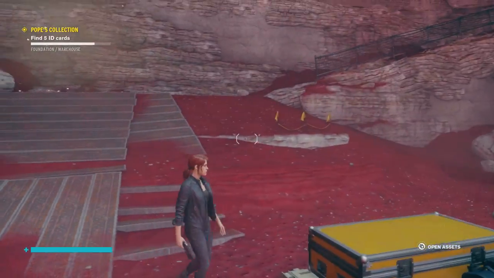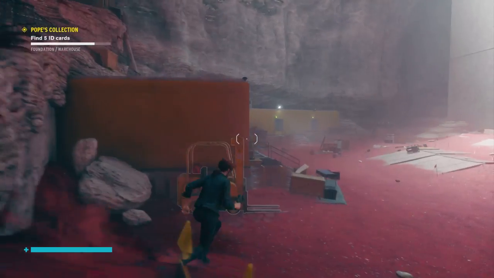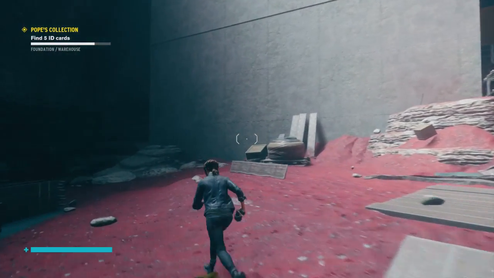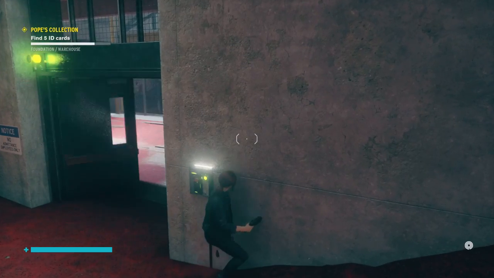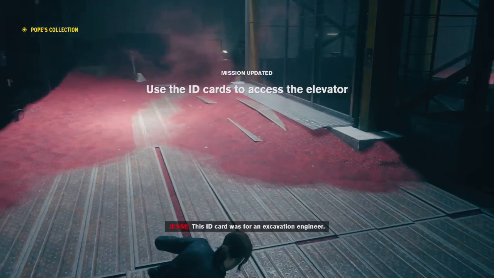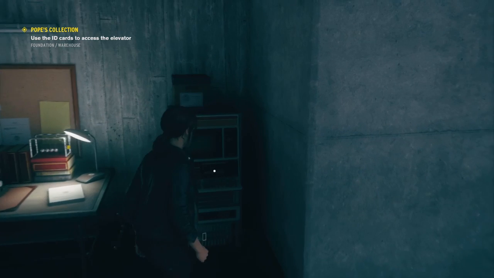Don't judge me. Look around the outside of the warehouse for doors I haven't been in. Oh, just like a door on the actual ground level? Huh. Well, anyone could have put that there. This ID card was for an excavation engineer. Why did so many people abandon their carts down here?